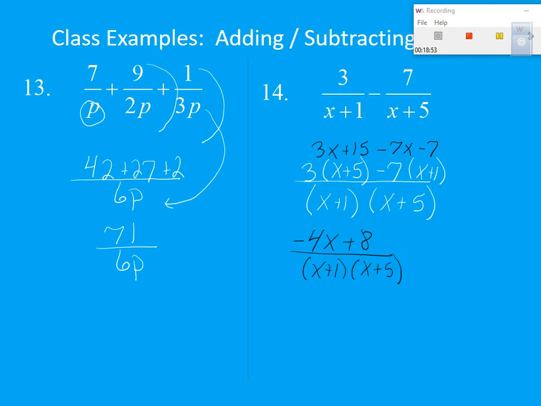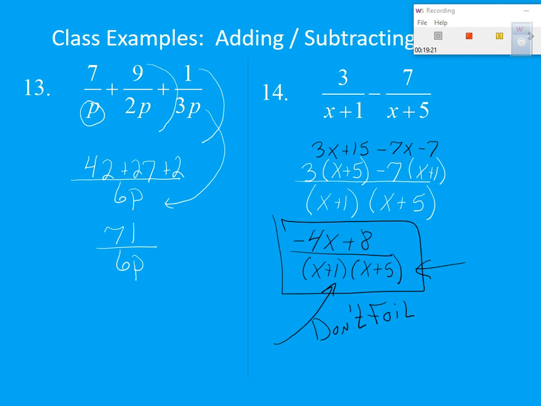Now, I might need to factor this numerator, but if I do, I'm not going to get an x plus 1 or x plus 5, so it doesn't help us any. This is your answer. Do not FOIL that out. It's not wrong, but it's not needed. Down the road, I'm going to ask you to set all of this equal to 0 to get what we call critical points, and we would rather see that than the x squared plus 6x plus 5.